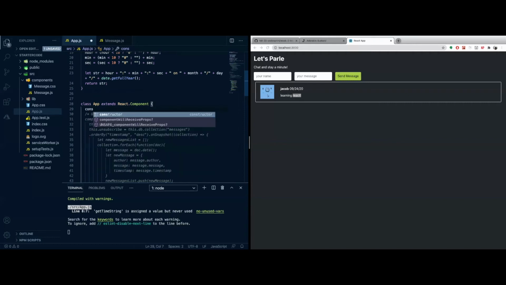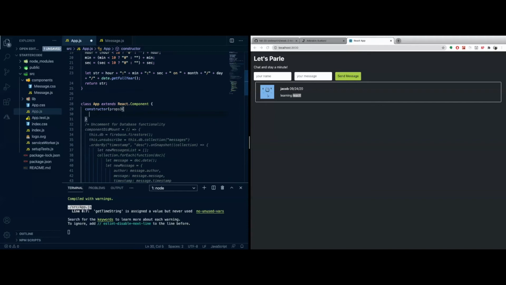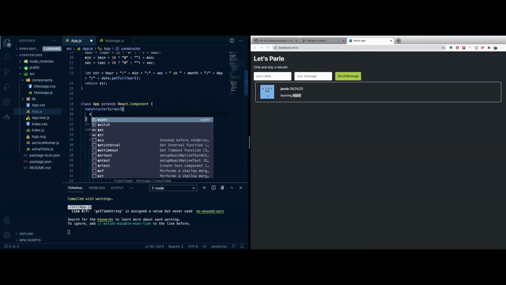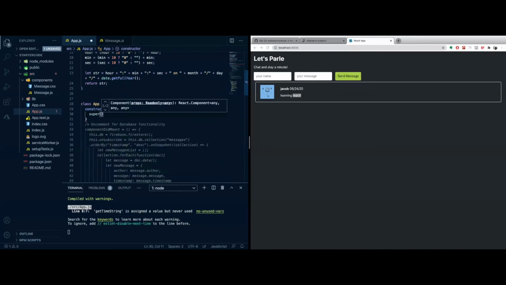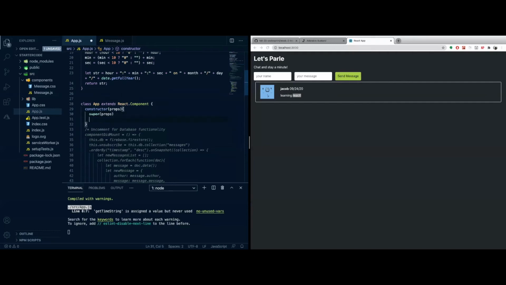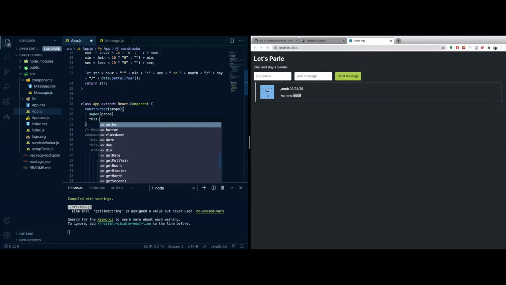And so with state, we're going to do something called a constructor, passing in props. So it's going to take props from React component, and inside these open braces, we're going to do super props, so inherit those props. And then we say this, referring to app.